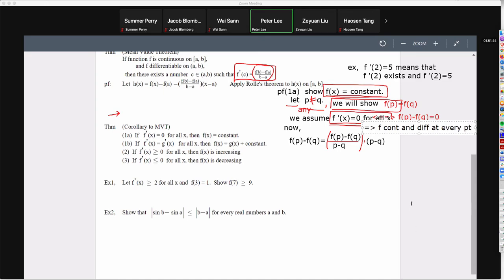Why? Because it's differentiable. By the way, one of the theorems which I did not mention in section 1.9, this is actually section 1.8, is this. I think this is something you should study. Let me just write this down. So the theorem is this: if f is differentiable at x equals a, then f is continuous at x equals a.